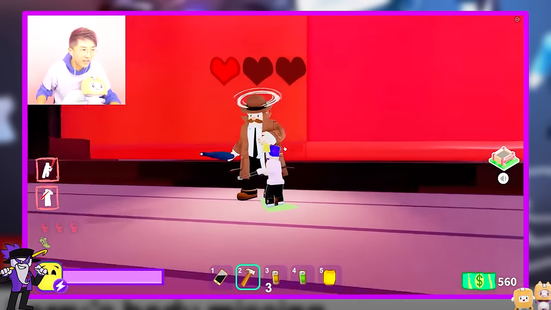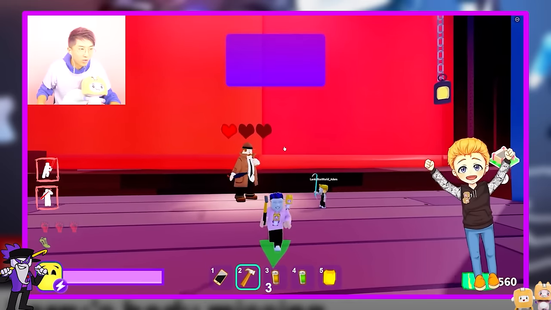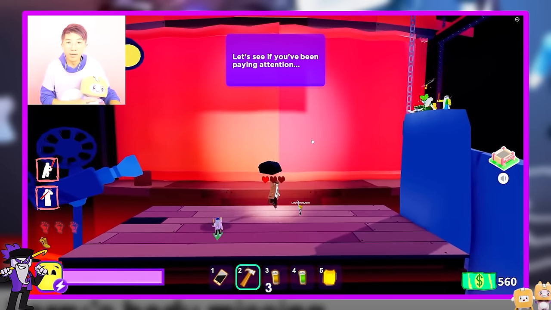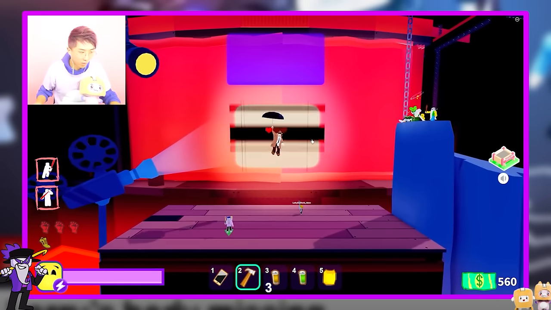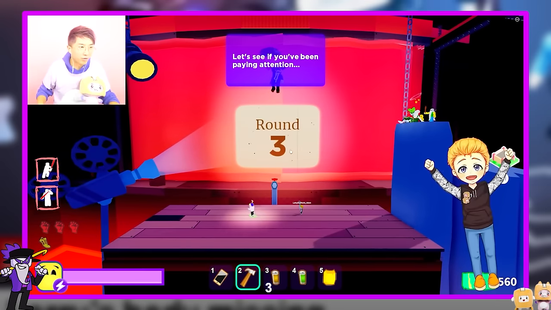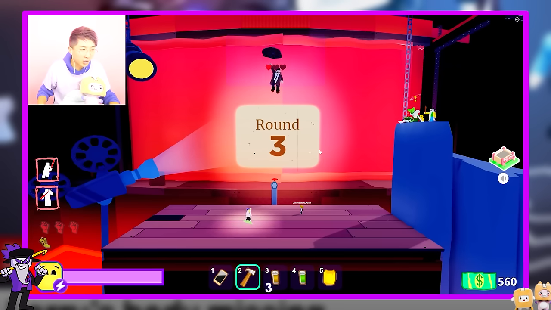Okay. I'm sorry, detective. I had to do this. Nice. It says, let's see if you've been paying attention. We have key, pizza, something. Pitchfork. Yeah, I knew that. Okay, yep, round three. Wait, what? This is crazy. You gotta do a memory game? Okay.